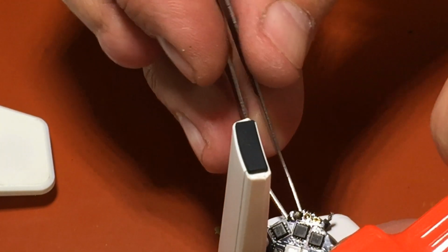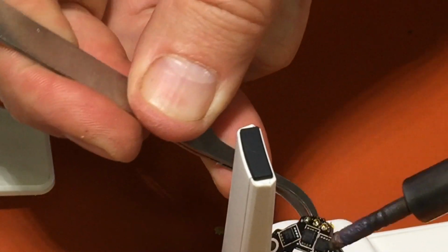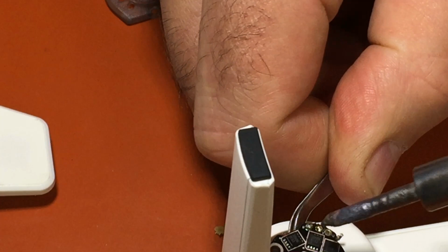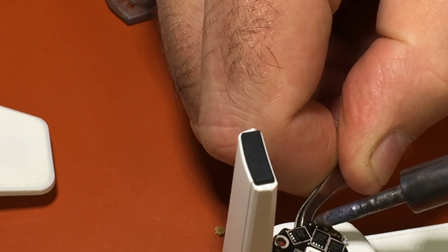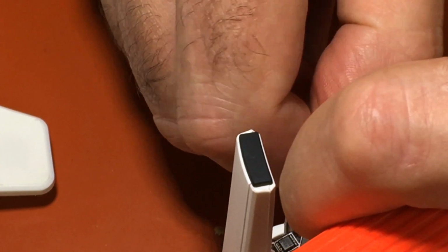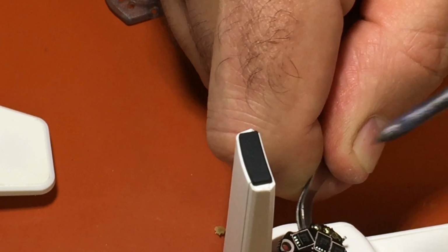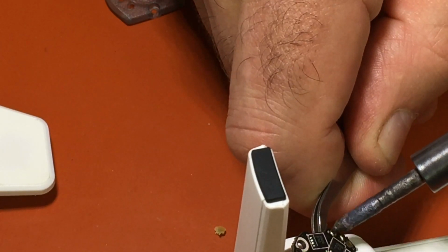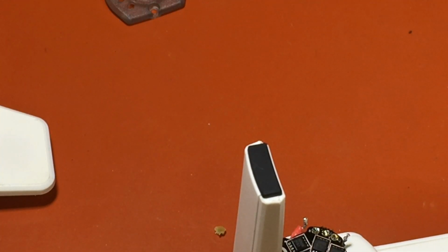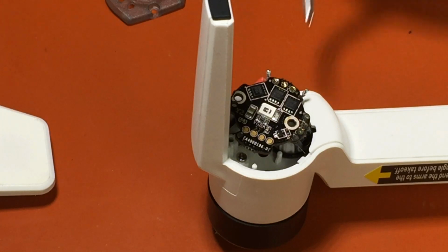Okay, yellow's out. Now our red wire. Grab it with the tweezers. And what I'm doing is I'm just kind of twisting it so I can pull it, put pressure on it. And red wire slipped out, I think. Nope, still in there a little bit. Red wire's out. Okay, so that's those three. And we kind of moved out of the picture, sorry. So I've got the red, yellow, and black out.